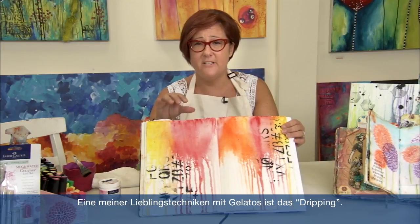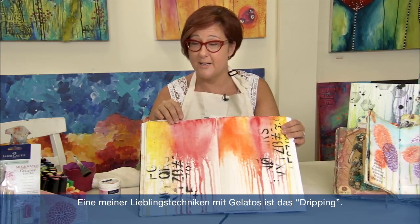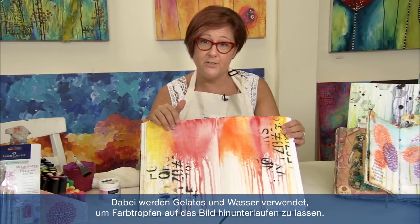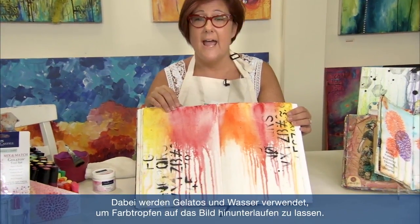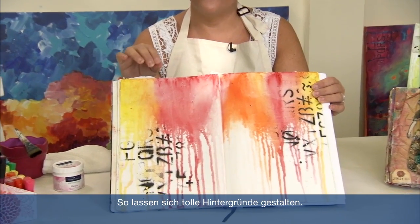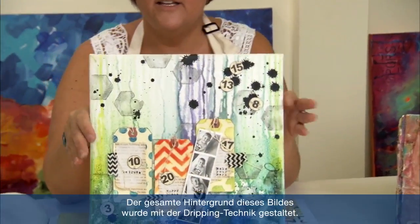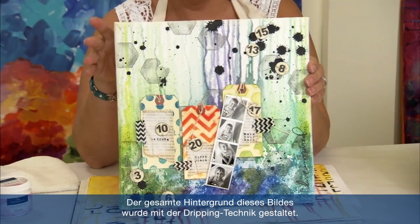One of my favorite techniques to use with gelatos is what I call gelato drippage. It's a way to get the color to run down your page using watercolors and water, and it makes a really great backdrop for whatever you're going to create on top. The entire background of this piece was created with drippage.